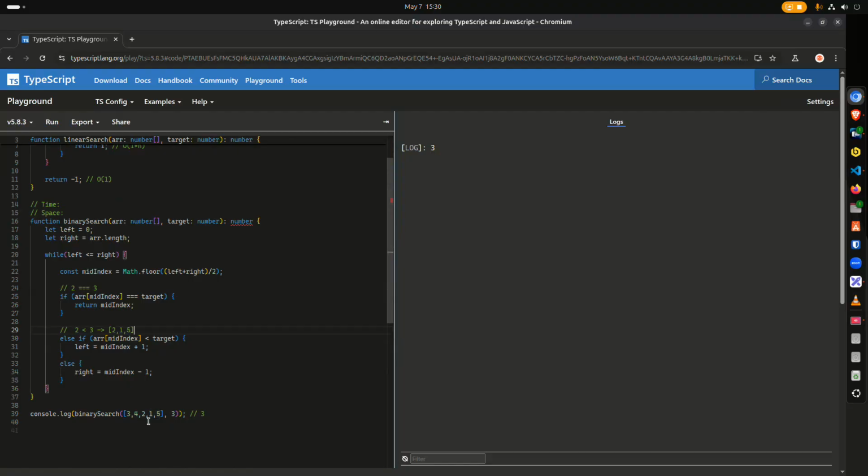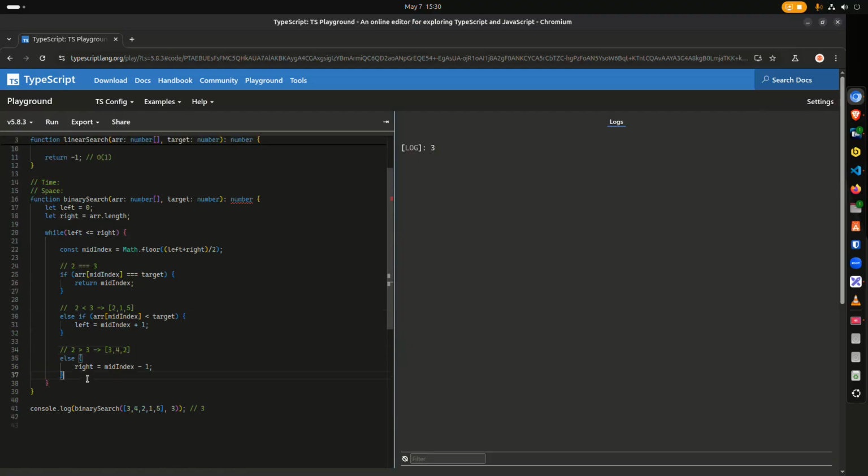If we can't find it, then we check if 2 is greater than 3, and if that is the case, we shrink the right side.